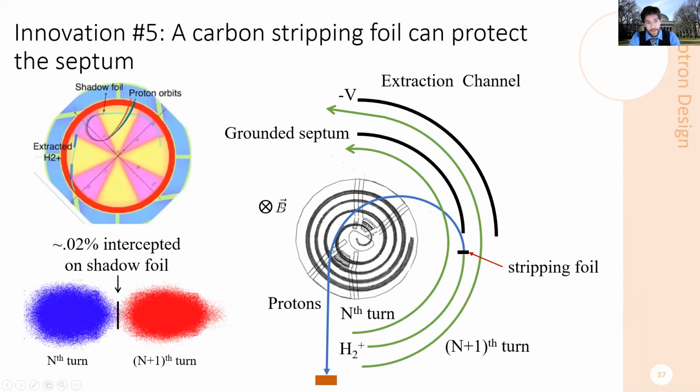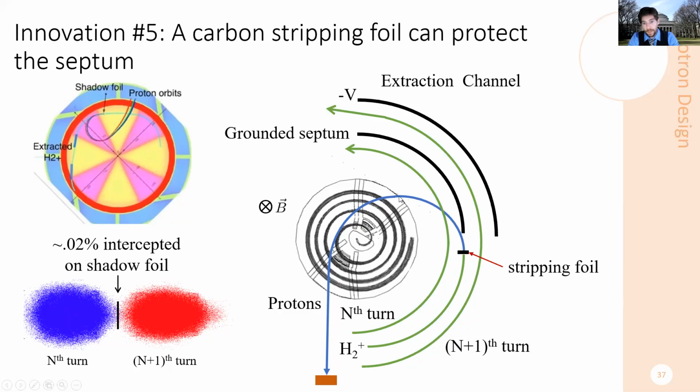One thing that I mentioned earlier is that there is something that we can do involving H2+, which no other particle really can do: you can protect your septum with a very small stripper foil. This would be a carbon foil that is placed right before the septum electrode, and so halo particles that are in between the turns would then go through this foil. The electron would be removed, and the 2 protons that result will have a lower rigidity, and so they will go on a different trajectory.